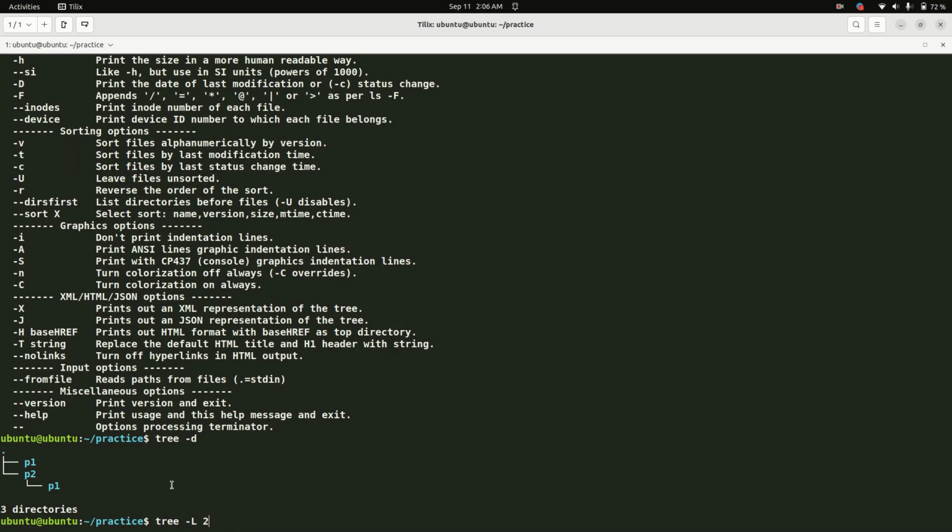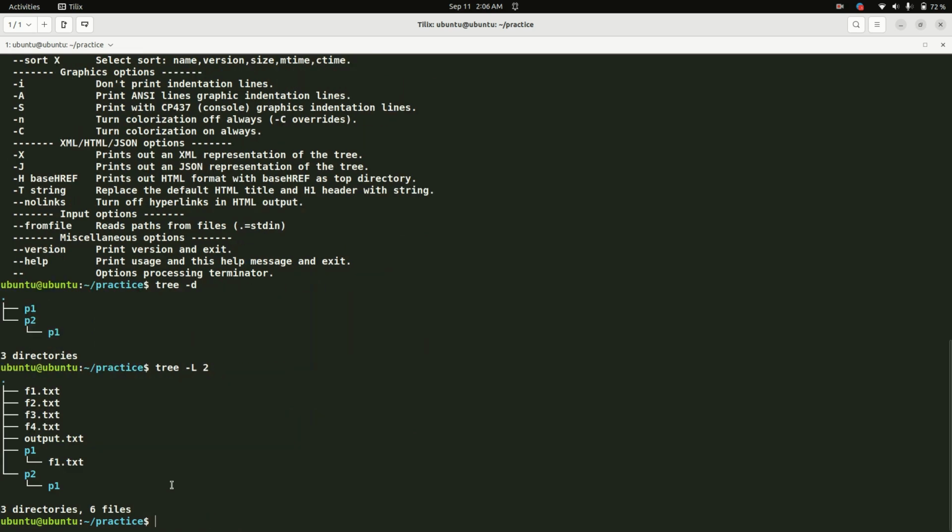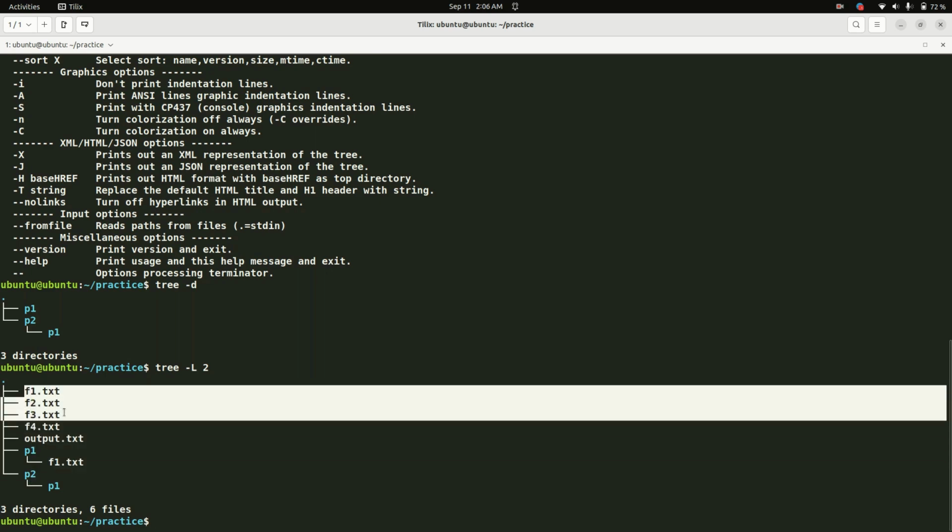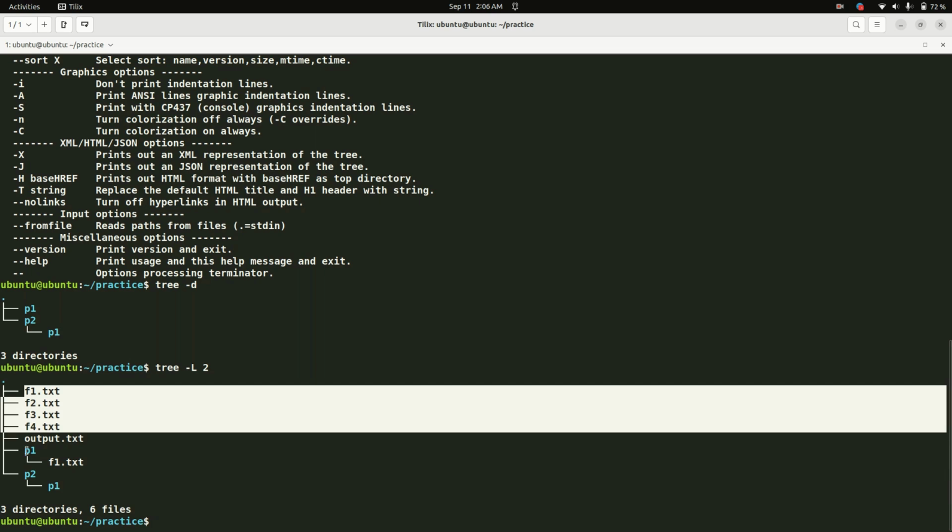We want two levels, let's say, enter. So you can see this is the first level, f1, like this current directory. Then we move forward to p1 and this is level 2. There's one more file inside the p1 directory, but it doesn't show that because we restricted it to level 2.